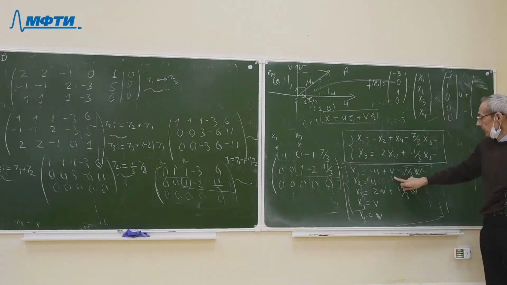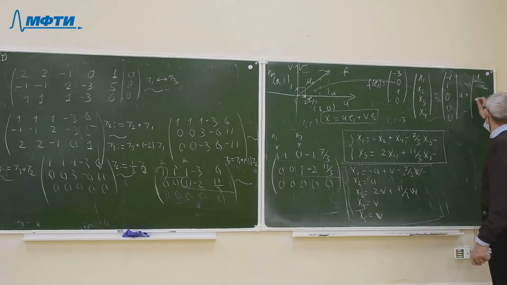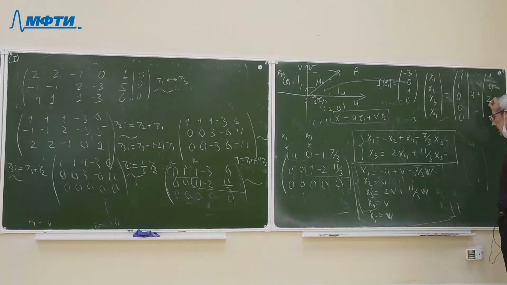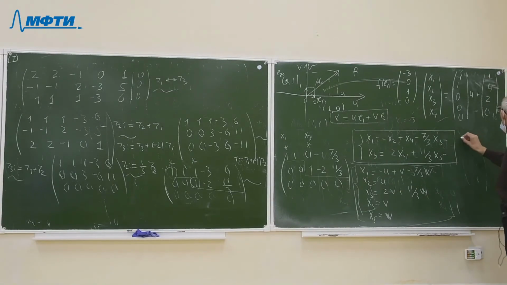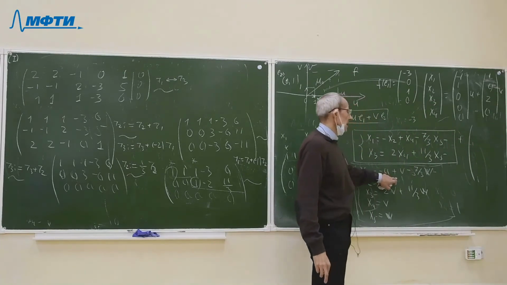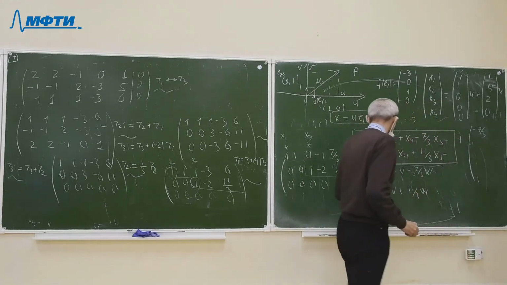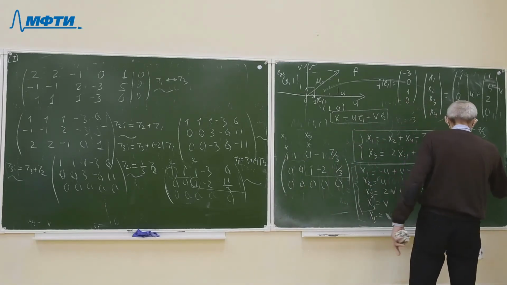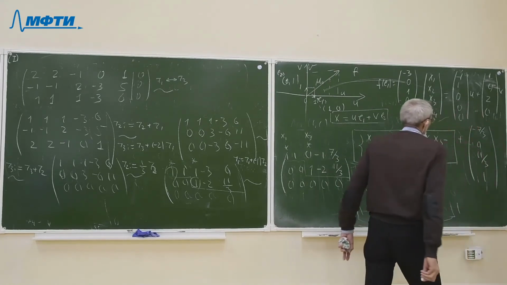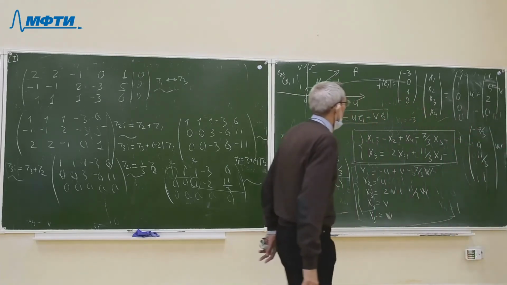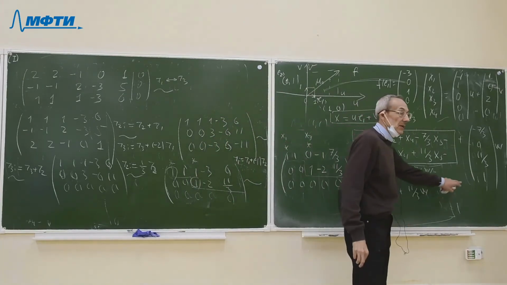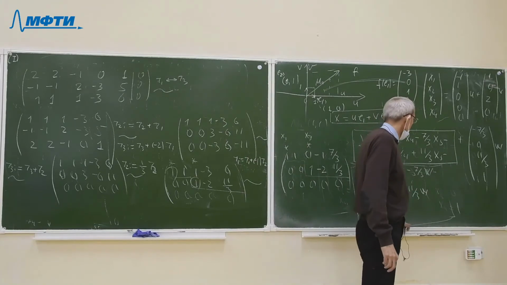The second vector can be obtained if we put u equal 0 and w equal 0, and v equal 1. We get 1, 0, 2, 0, 0 times v. And the last basis vector we obtain if we put the first two parameters, u and v, equal 0, and w equal 1. And we obtain minus 7 over 3, 0, 0, 11 over 3, 1, times w. And we present our solution, our three-dimensional space, as a linear combination of the three basis vectors.